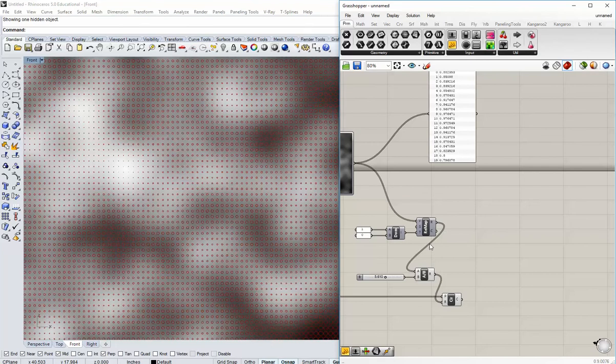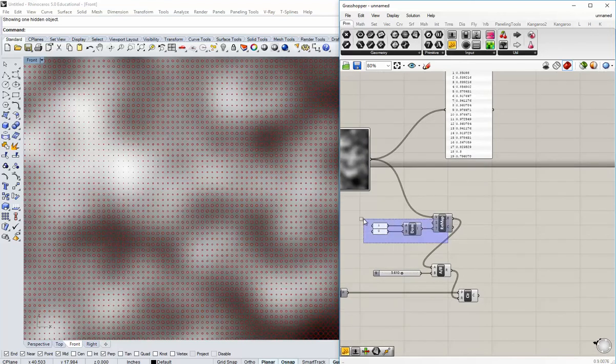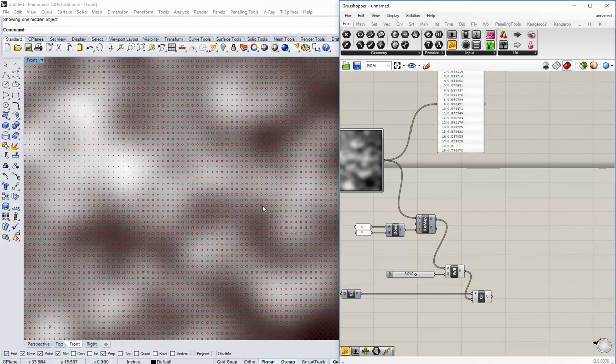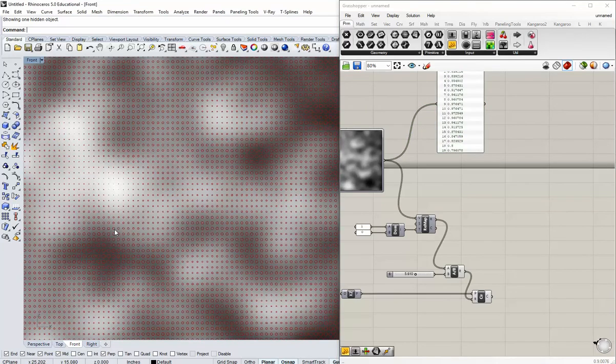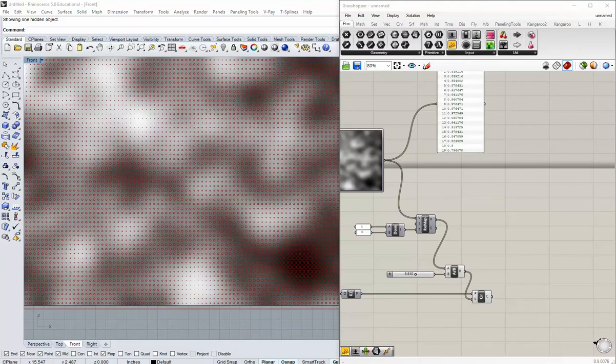And again, another way we could have done this, because we're between 0 and 1, is to simply subtract all of these from the value of 1, and that would also invert it. It's more or less the same thing here, but it's good to know how this remapper works just in case you're working with domains that are not between 0 and 1. That method, of course, wouldn't make any sense. So I guess we can leave it like this. We can always go back and flip it around a little bit later.